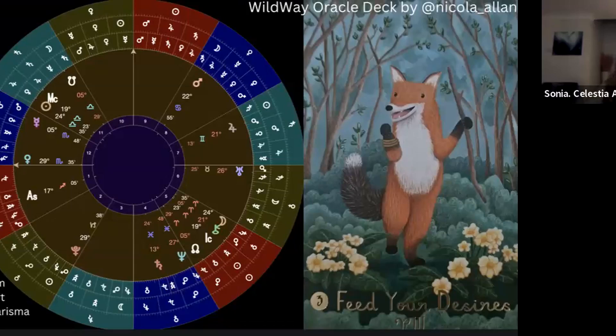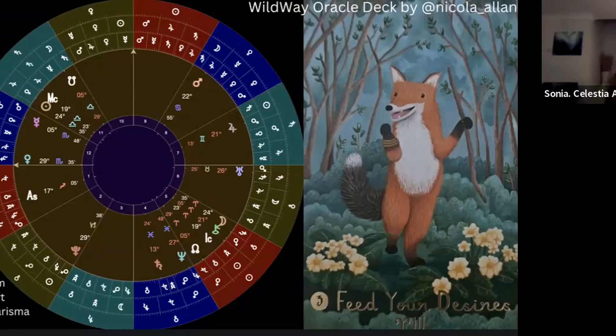Some moons are more challenging and there certainly is challenging aspects there with the squares to Mars and Pluto. Cura Ryberg calls this decan Creation and Austin Coppock calls it Rose on Fire, which brings some darkness in maybe, that there's some element of destruction there to something beautiful that has been set on fire. But it's also the heat of passion, maybe the beauty of the rose and the intensity of the desire for it. The tarot card that it corresponds with is the Four of Wands. We're looking here at the power of art and the creativity and the charisma that goes in following those desires. We see the fox here, the Aries 3 fox, and he's joyfully bursting onto a stage. It almost looks like he's got a microphone in his hand, like he's singing, performing to us.